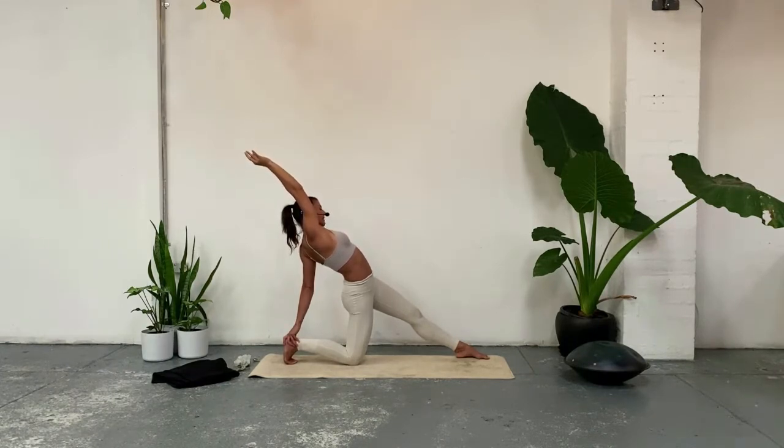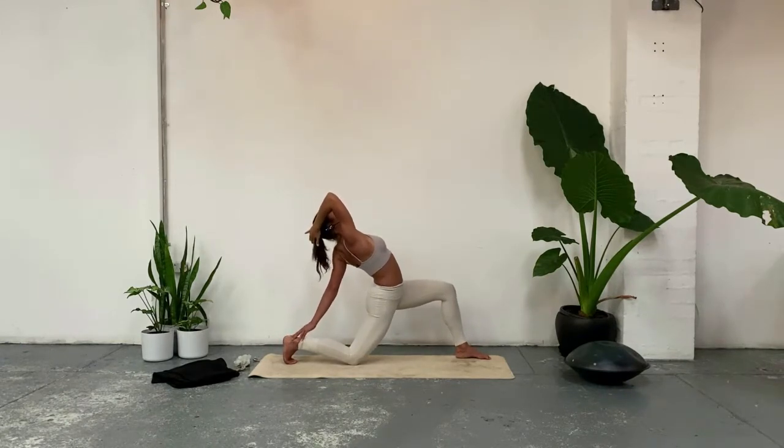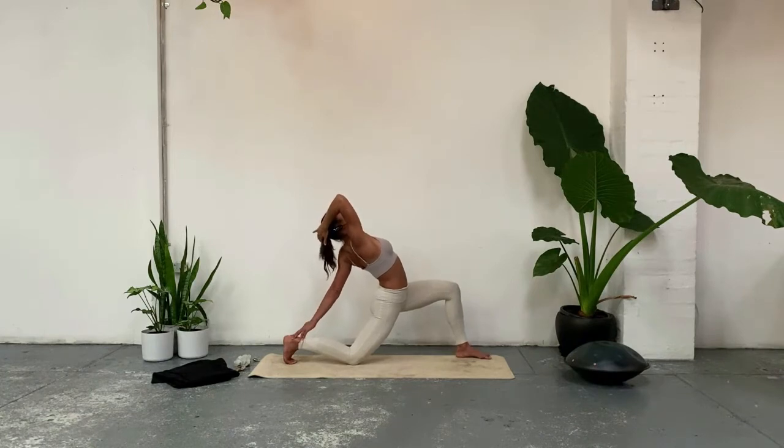From here, without anything changing, I want you to just allow the head to slowly, slowly drop back, arch the heart a little bit more, and you'll feel this bend into the left knee as you feel this in the right hip flexor. So all that's changed is bending into the left knee and allowing the gaze to fall a little bit further back.